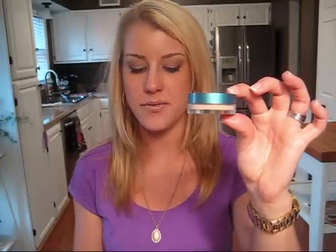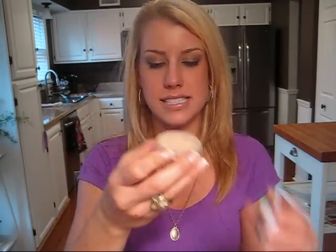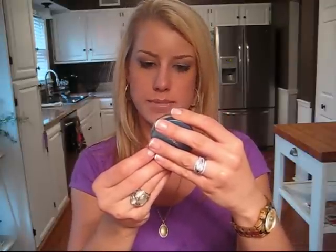The first one is ColorScience Pro Sunforgettable Mineral Powder SPF 30 in Medium. It says: "Who has time for a multi-step AM routine? A mineral sunscreen that evens and mattifies skin means more time for coffee, plus it lasts all day." This is a mineral powder foundation and it's a pretty decent amount — one and a half grams, 0.05 ounces. For the full size of 0.21 ounces, it costs anywhere between $28 and $50.